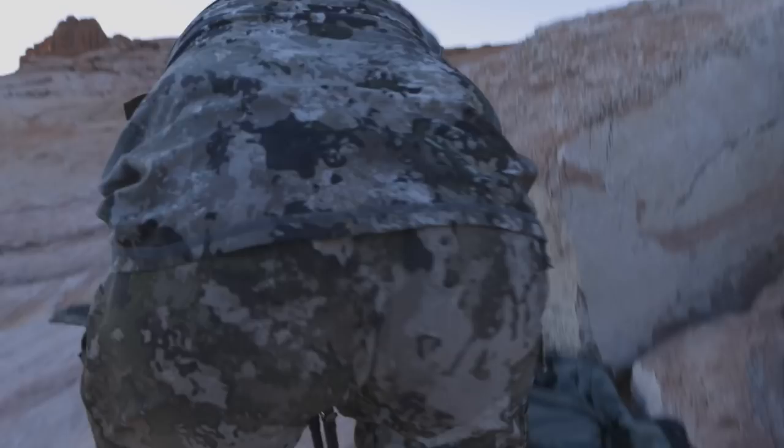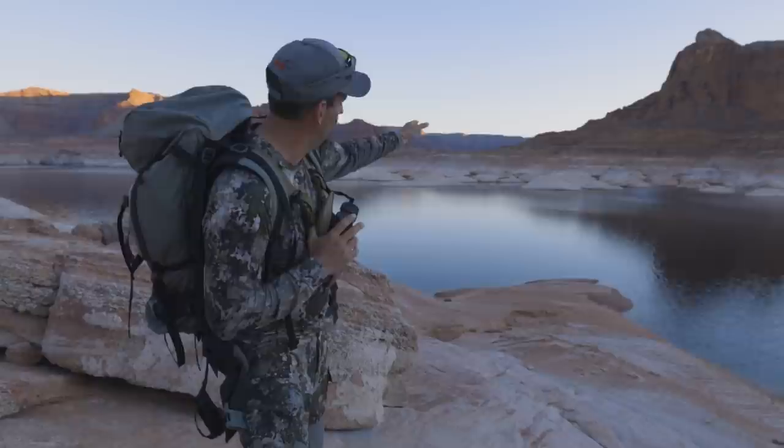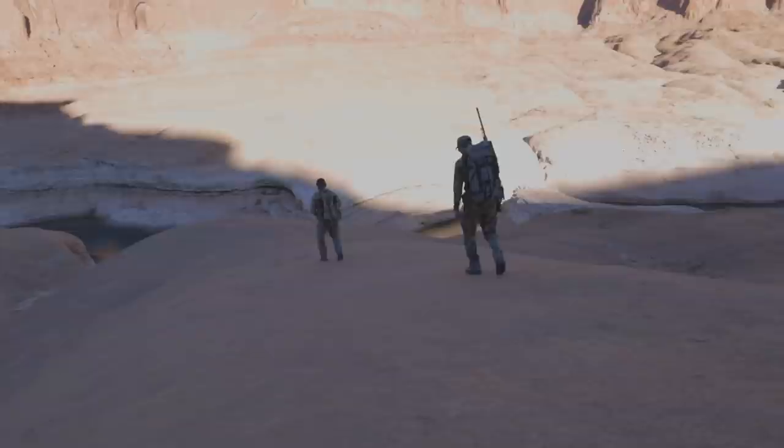I'll just finish up our first day here. Didn't see any sheep, but Stephen had seen some back in here earlier this week, so we didn't have enough time to get in there today. So tomorrow morning, first thing, we're gonna jet over with the boat, and it's quite a hike to get up to that glassing knob right there, but we'll be able to peek in all those little fingers in the backside. The thing about sheep hunting is there's just so much area for them to hide. We just gotta find what little pocket they're in.